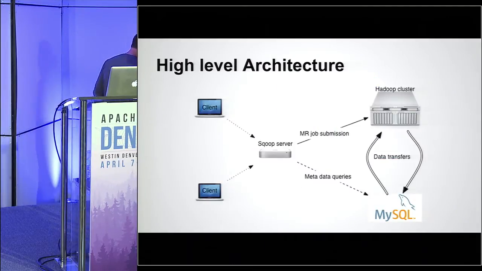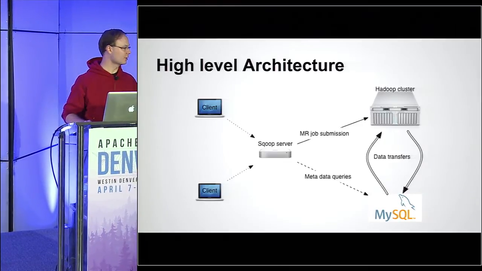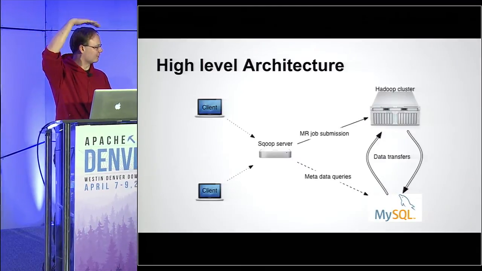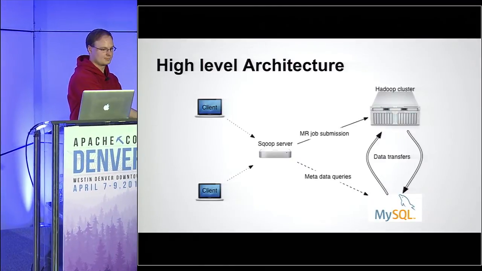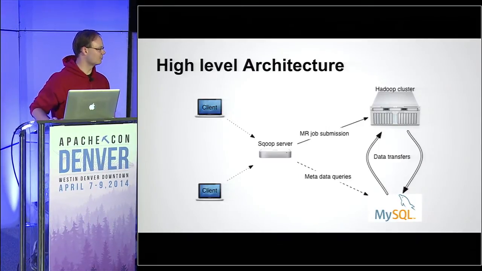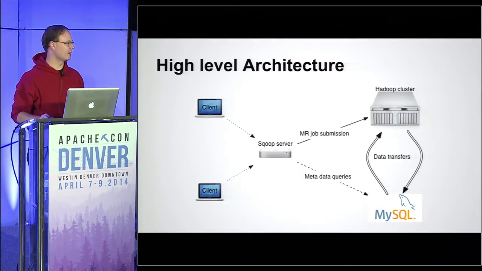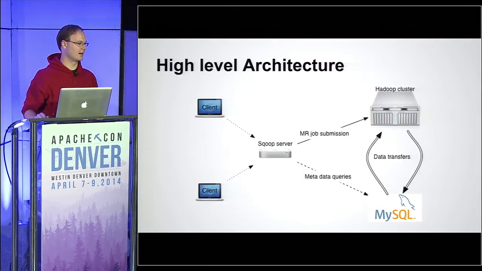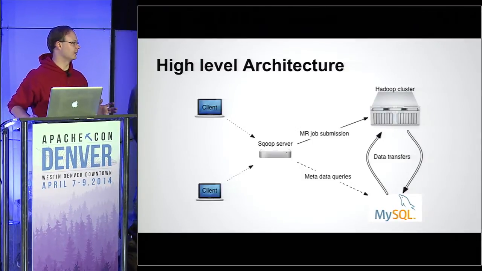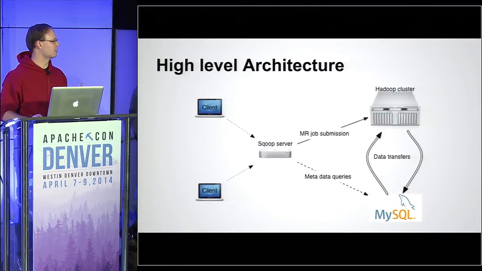So the way we structured the presentation, I will continue describing how Sqoop 2 works. I will start at 10,000 feet, and we will continue learning all the way down. So on a really high level, how does Sqoop 2 work? Well, you have a server client model, right? You can see servers and clients everywhere, so I'm assuming that you're not surprised. The server is doing all the heavy lifting, whereas the client is very light.